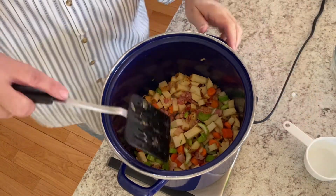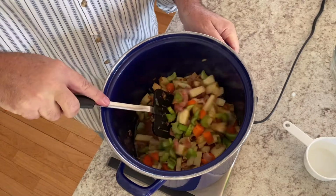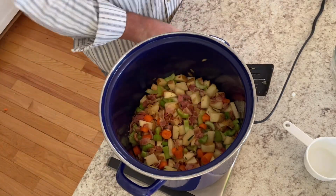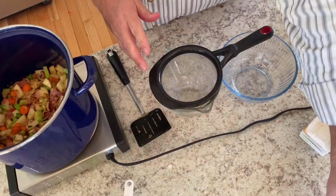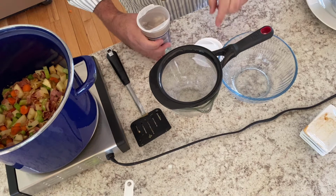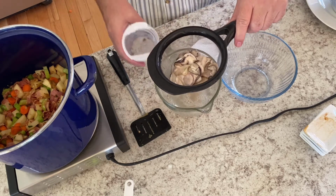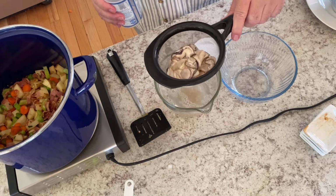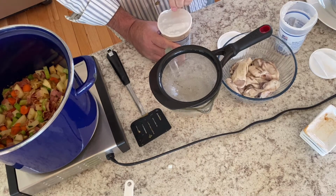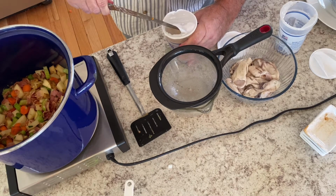All right, so now we're gonna get those things. They will sweat the moisture out of the vegetables, and the vegetables will continue to cook in there. And then I want to show you one other liquid that we want to put in, and that's separating the oysters. Okay, so to get a little more fluid in our pot, we'll take a little sieve and just drain the oysters into a container like a measuring cup. Doesn't have to be real dry. The purpose for this is you not only get the liquid that you need, but you also get the oyster flavoring, and you don't throw it away.